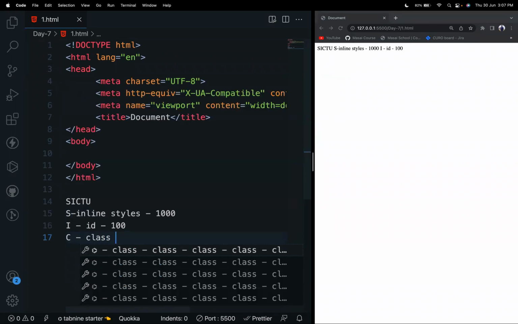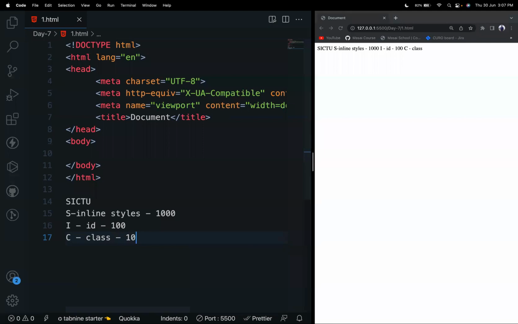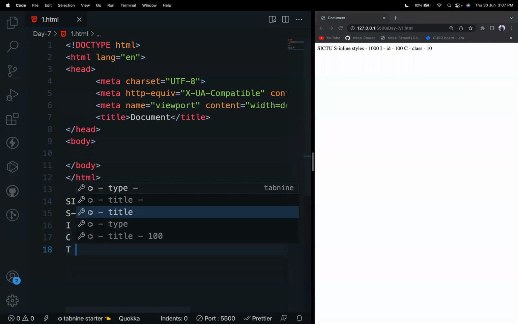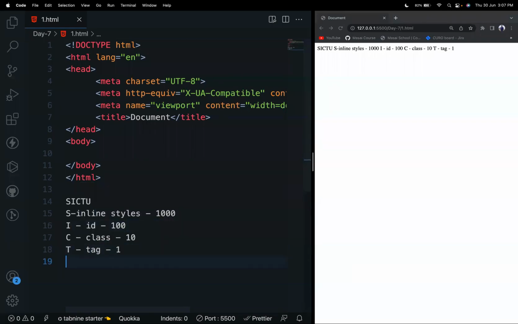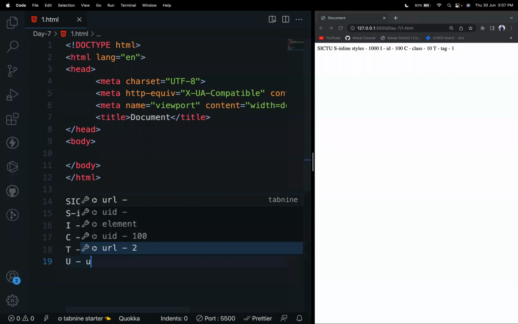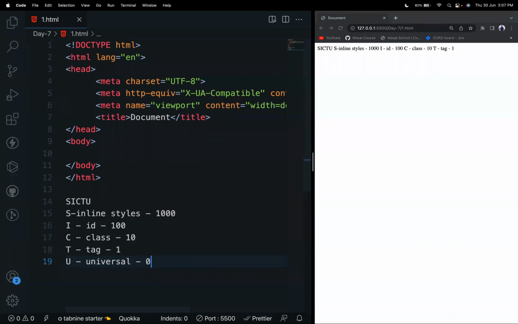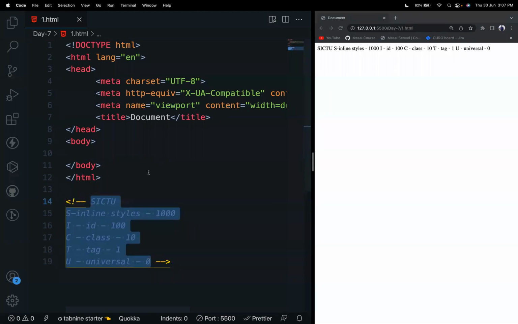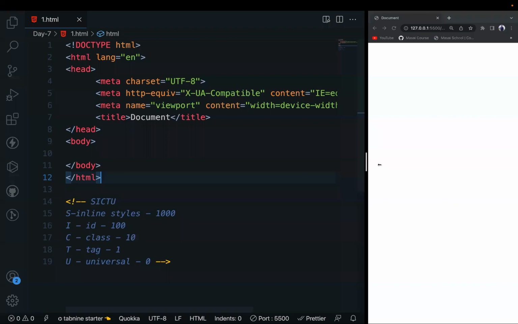How many points for class? 10. And T stands for tag or type selector, 1 point. And U stands for universal. Universal has 0 points. It doesn't have any points. So we learned the priority of various selectors.